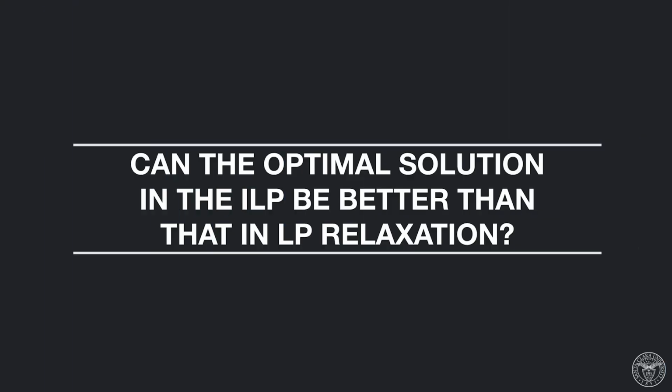So one question is, when we have LP relaxation for integer programming, which problem will give us a better solution? In other words, we are going to have one optimal solution for integer programming, and we are going to have another optimal solution for LP relaxation. And we are asking whether the optimal solution for LP relaxation will be better than the optimal solution for the integer programming.